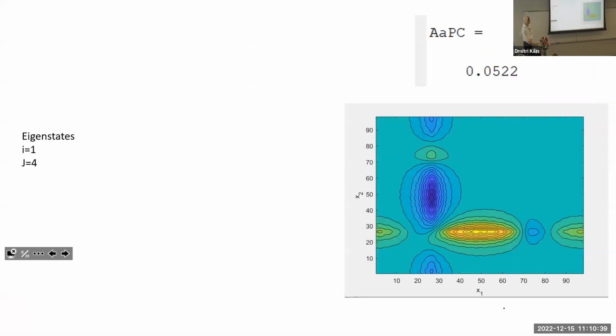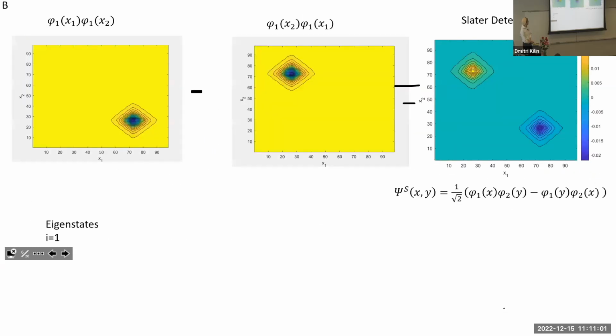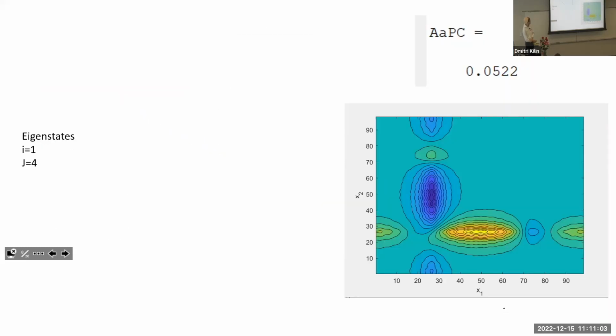And then, leading into my last figure, which changes the eigenstate value to 1 and 4 when comparing. This is just the Slater determinant. Oh, I should say this is also at the 2.5 nanometer distance. So compared to the 2.5 right here, there's a lot more going on in the figure.